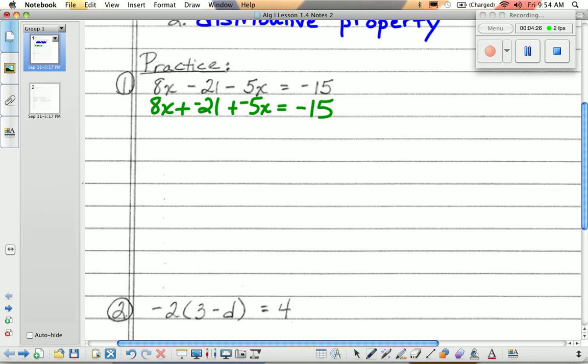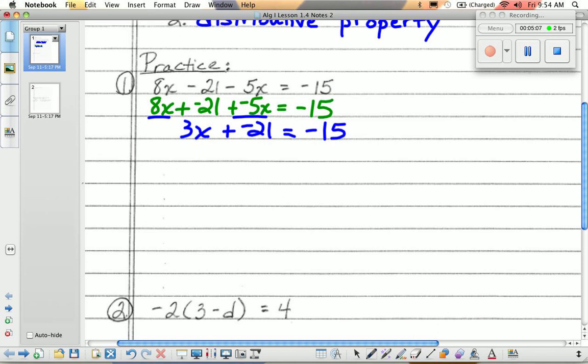Combining like terms means you can put together things that are alike. Can x's be added to other x's? Yes. Can x's be added to y's? No. Because they stand in for two different things. We can't combine them. So what can we combine on the left side of this equation? The 8x and the negative 5x. So what does that become? 3x, because you got 8 of them plus a negative 5, we have 3x. And there's nothing on the left side to combine with that negative 21. So that's the only simplifying.